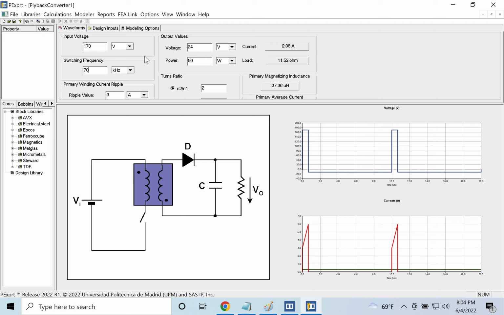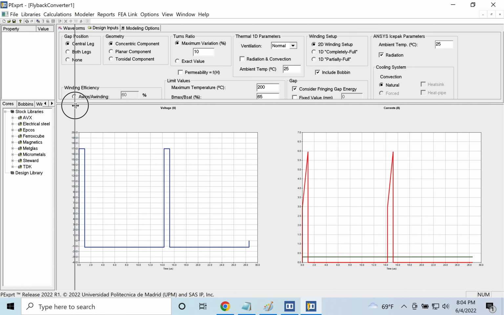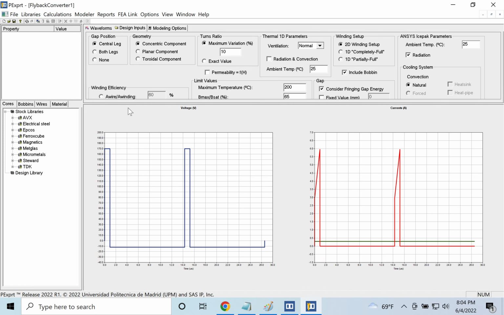I somehow don't like it because it's all pre-built. It selects the wire gauge for the primary and secondary automatically, and you can't really edit it if you want to go with litz. I didn't feel like it's really user friendly. You can't do many changes.